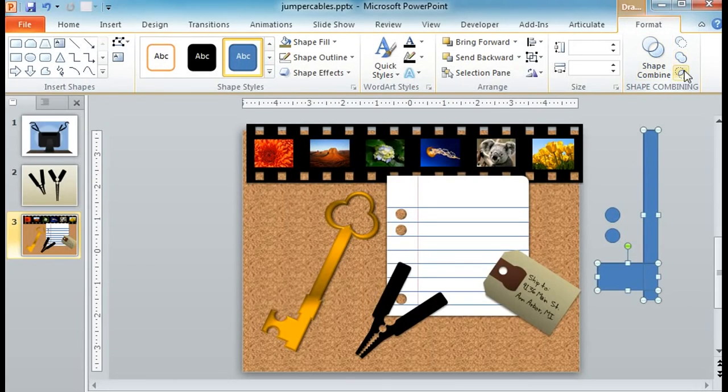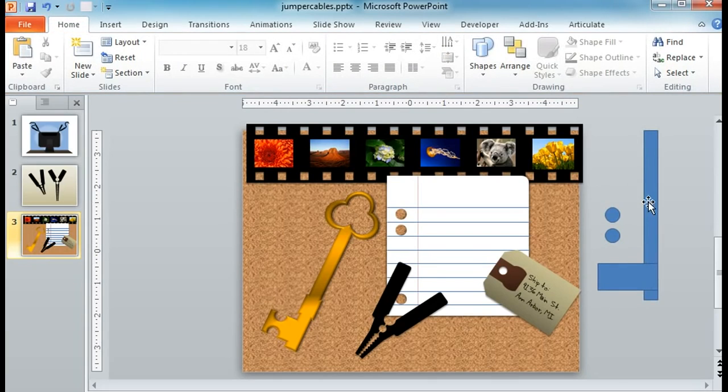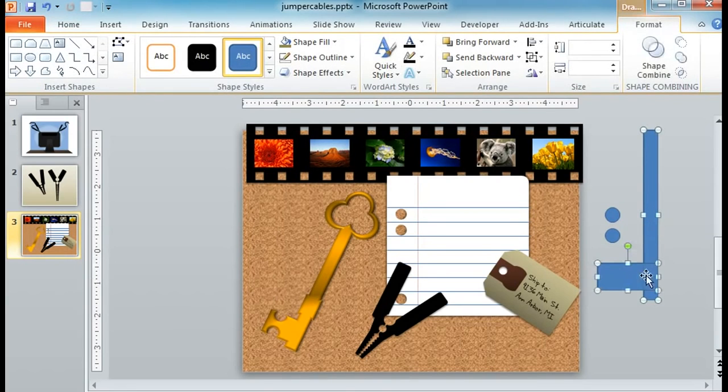You can see that there's several tools right here. So for example, if I wanted to recreate the same effect of this skeleton key with these shapes right here, what I would probably do first is combine these two items right here by welding them together using the Shape Union tool. So I'm going to select them both, and then right here we've got this item called Shape Union, and that turns that pair of objects into one object.